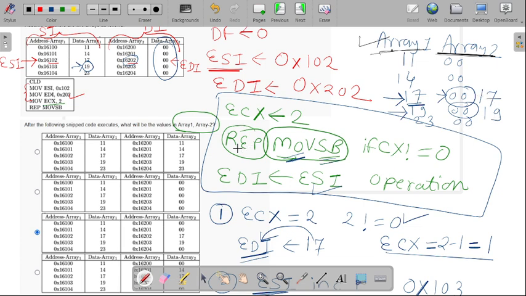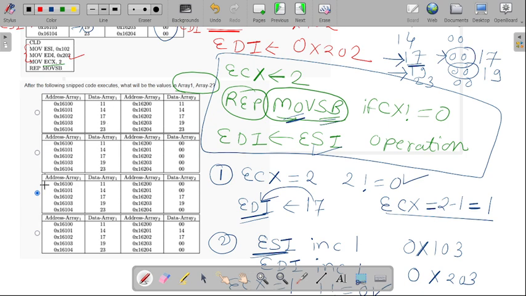So we have to find out the answer where it is. The option is C, and we got this data array 2 in that instruction. So in this manner, we have to execute all these instructions and find out the elements of our array 1 as well as the elements of our array 2.